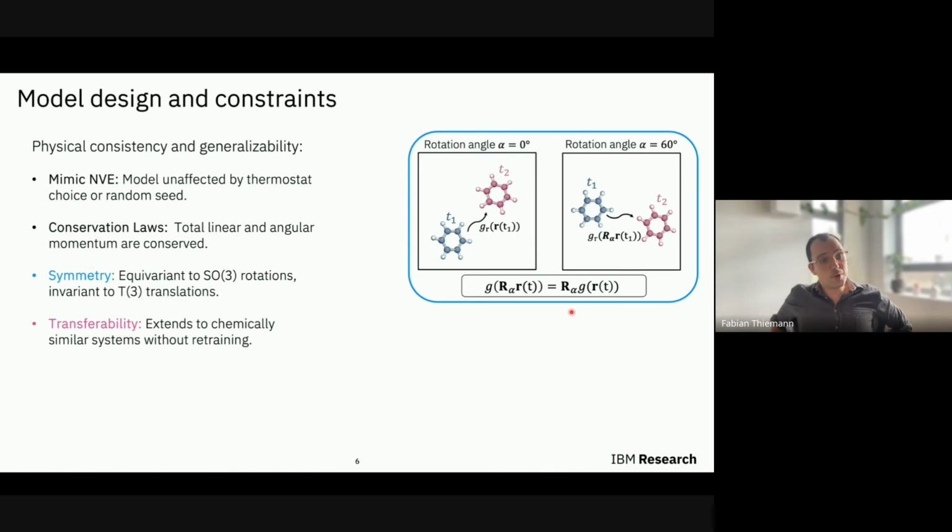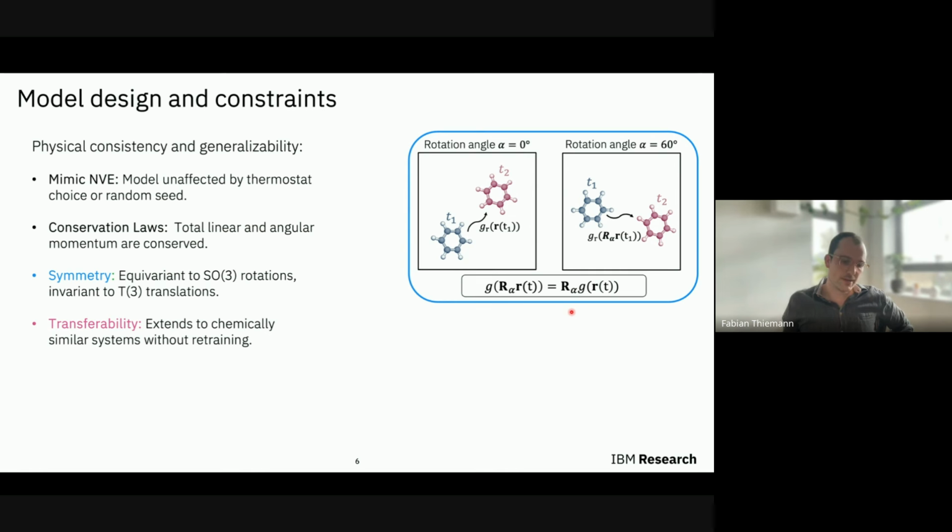The problem is we can only do very highly accurate calculations on very small systems, as I showed before. So we need an architecture which can scale, meaning you can learn from small examples and then do inference on large samples. For example, you want to train on small molecules, but maybe you want to predict a protein where you could never do ab initio calculations. So we're basically driven by this constraint.